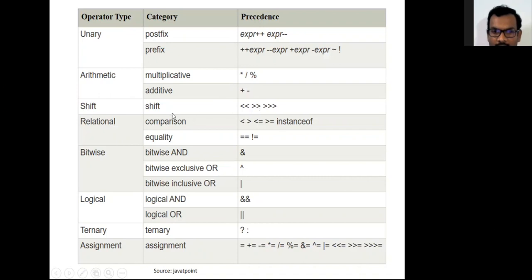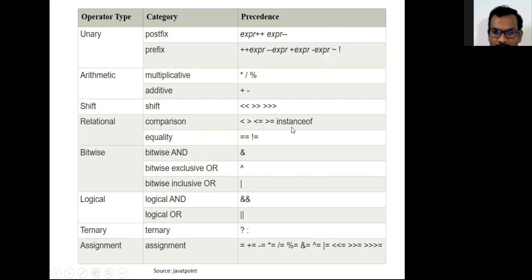Shift operators work on the individual bits of a digit or a variable. The next one is the relational operators, which are used to compare two operands or two expressions. These are the symbols that come under the relational operators: less than, greater than, less than or equal to, greater than or equal to.